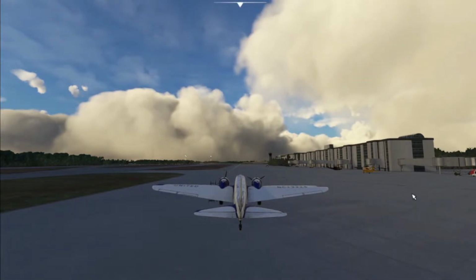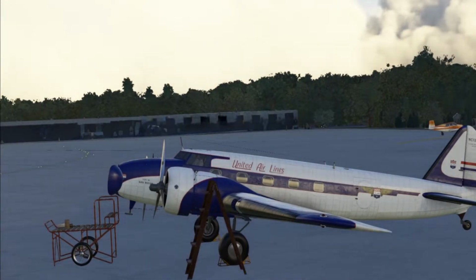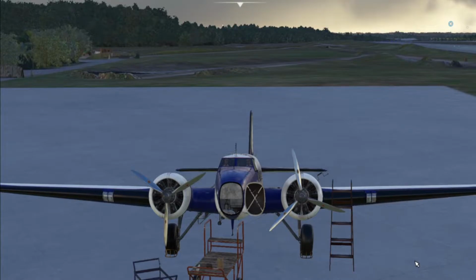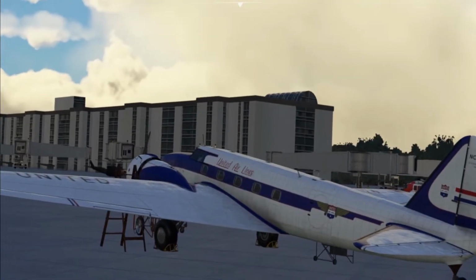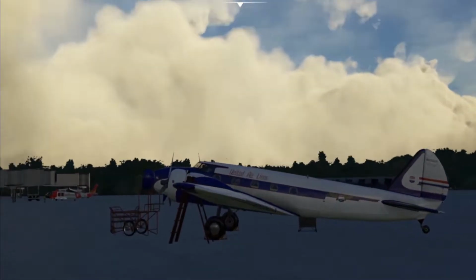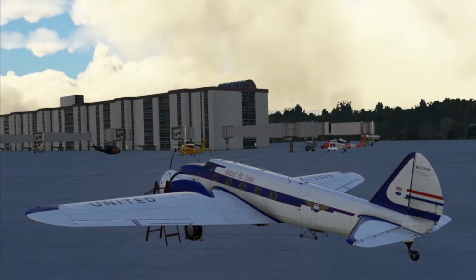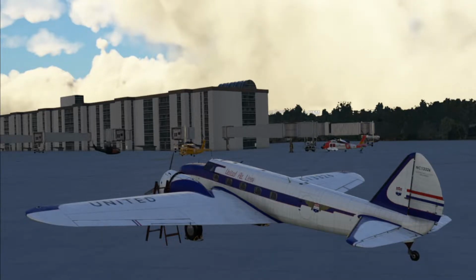We're going to step outside and watch some of this going on, which is really kind of cool. You see all the stands come in there. And in the front, you'll actually see them loading the mailbags. That's our passenger entrance. And you see the ladders there and the starter crank, and you can do that all manually, but you have to bounce back and forth between the cockpit and out cranking this thing. And for me, this first time, I was going to go ahead and let my mechanic, my flight engineer, do that for me. And you'll see that here shortly.